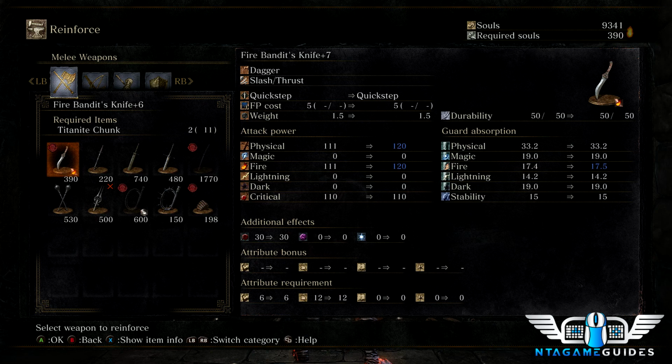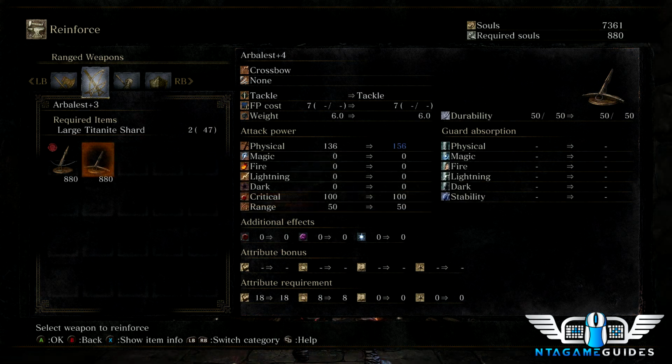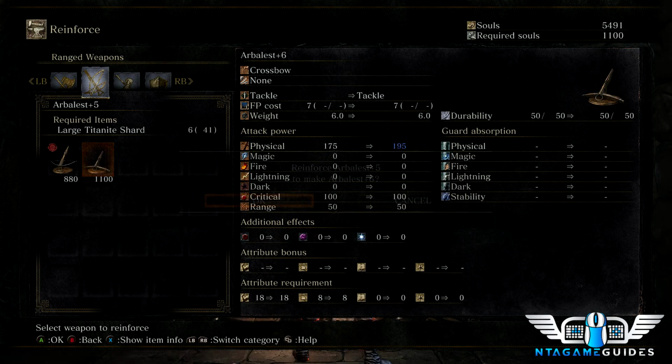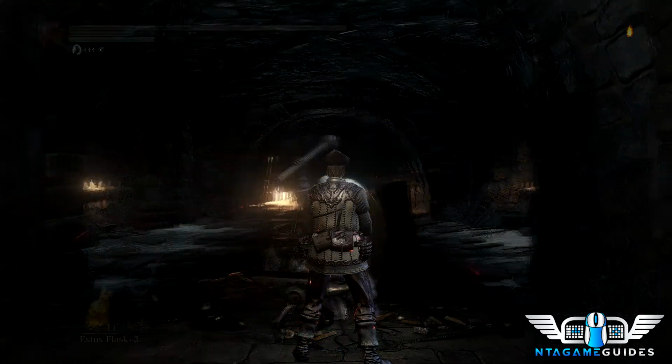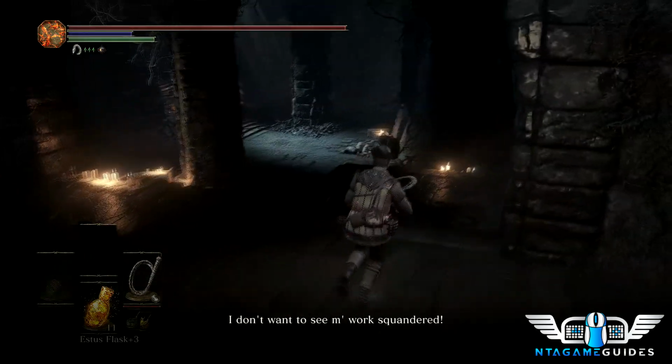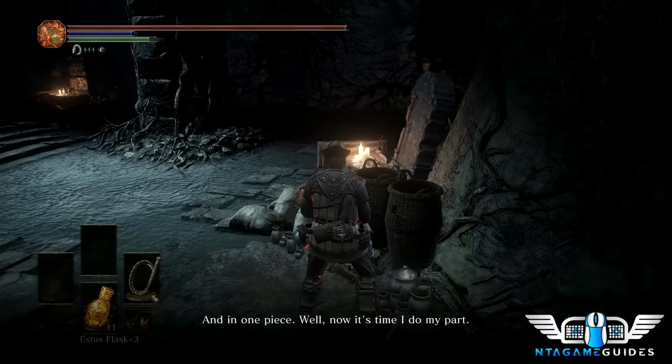Let's go ahead and upgrade Arbolest to as high as we can, which is +8. We can't get it to +9 because we're one chunk short. We need one chunk. But we'll get it along the way at some point. We'll definitely get it before going into the DLC boss fights.